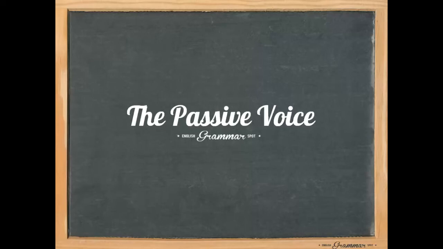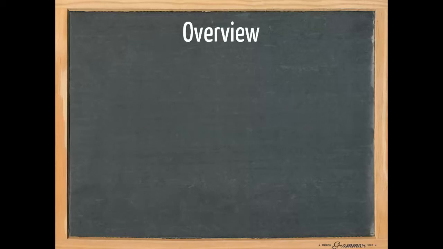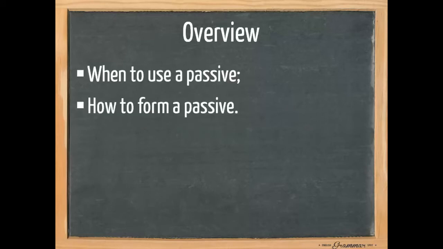This lesson is about the passive voice. In this lesson, I'm going to show you when to use a passive and how to form a passive. So we're going to do it the other way round. I'm going to show you how to form a passive for every tense in the English language.